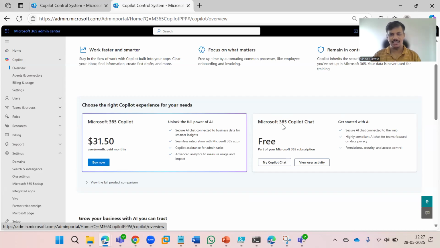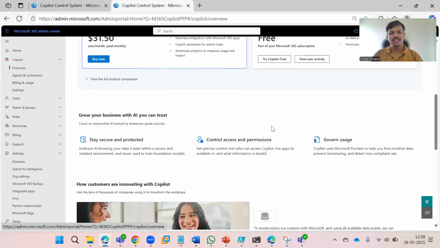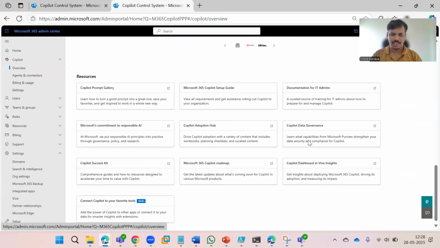And another variant is 365 Copilot Chat, right? So that's a freeware, that's the free version, and that's available for each and every user, so they can use it and probably they can get their experience and get their hands dirty on it to get to how to prompt and how to get the details. And it totally depends on each organization whether they want to allow it for each and every user or probably they would simply go ahead and disable it depending on their use cases and requirements. Okay, right?